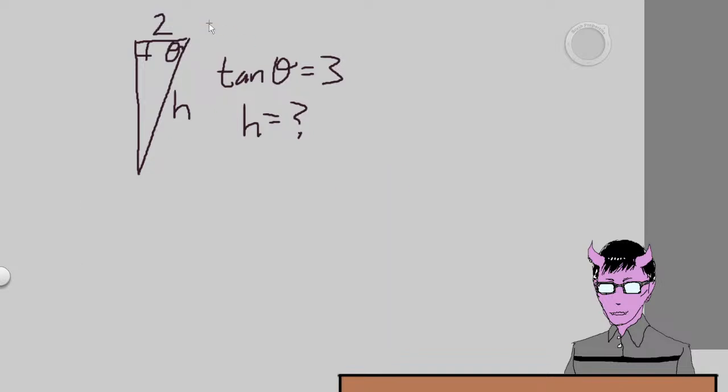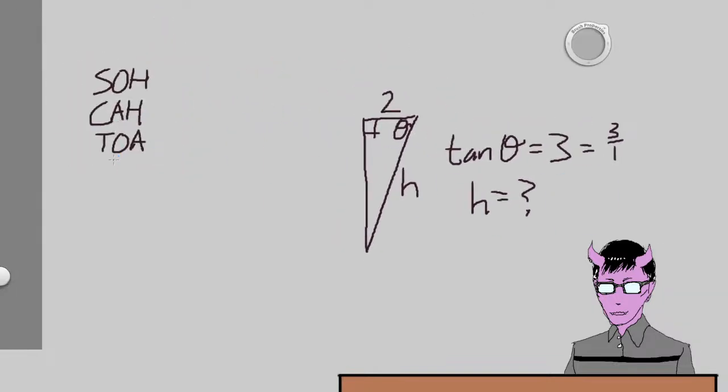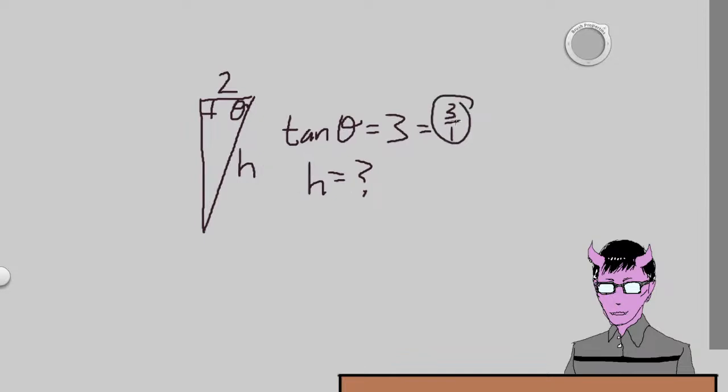So I'm mentioning this analogy strictly because trig functions give us ratios. So in this problem, tangent of theta, which is right there, is just a 3. This is just one number, right? But don't forget, you are always entitled to take a number and put it over 1 if you wish to generate some sort of fraction to work with for your mechanics. So 3, you can rewrite it as 3 over 1. So therefore, that's the ratio between opposite to adjacent. But don't forget, this is just a ratio.